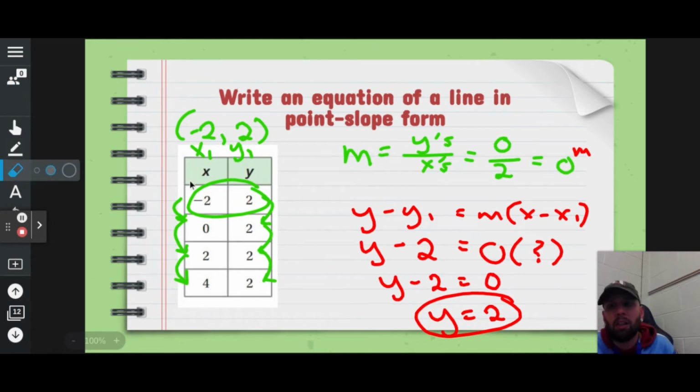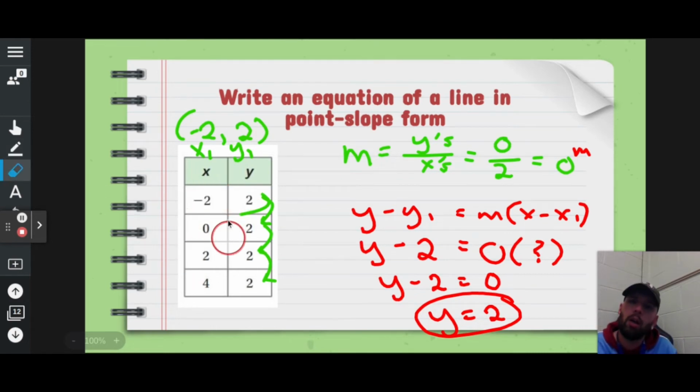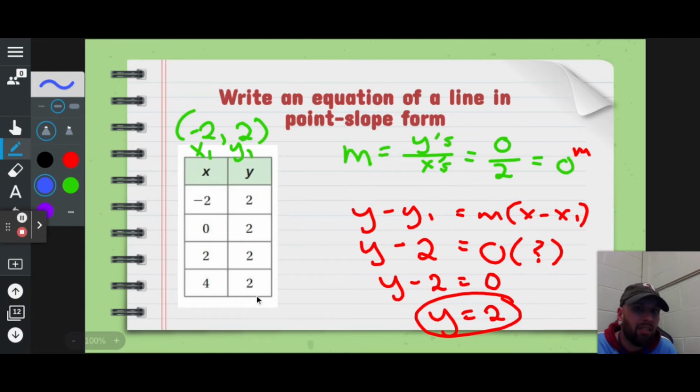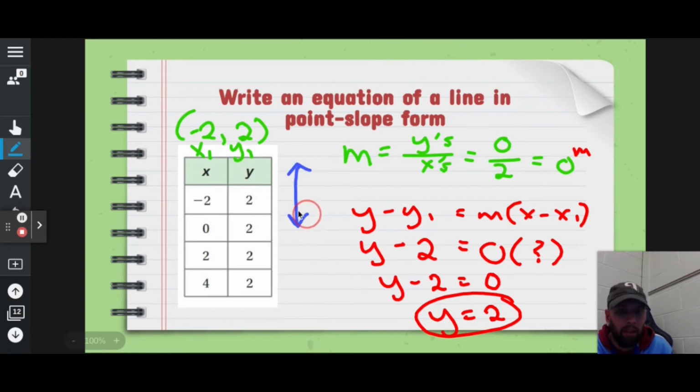And that makes perfect sense, because if you go back to this table right here, you'll notice that no matter what, y is 2. So if you notice that immediately, you could just say, I don't care what x is. Whatever x is, who cares? Y is 2. So my equation is y equals 2. This is going to end up being a horizontal line across 2, because if I were to graph this, I would get dot, dot, dot, dot, dot across 2. So y is 2 no matter what. So there are multiple ways that you can look at this problem. That's the way I wanted to look at it. So that's done, and that's done.